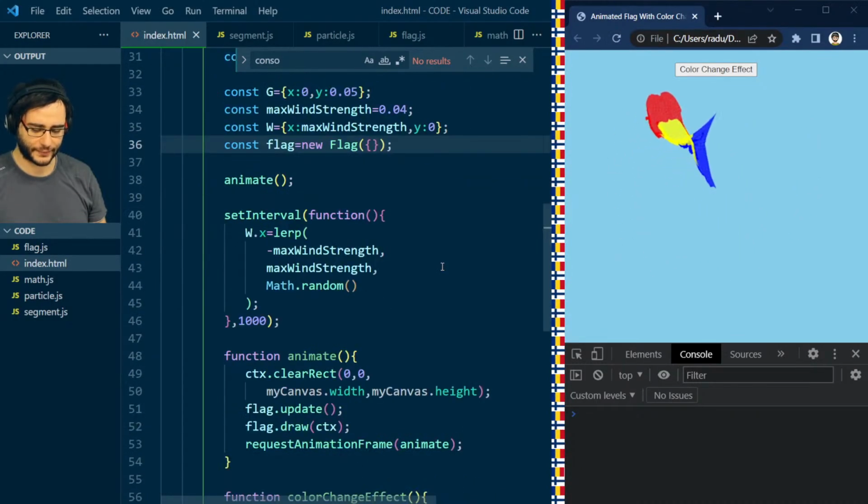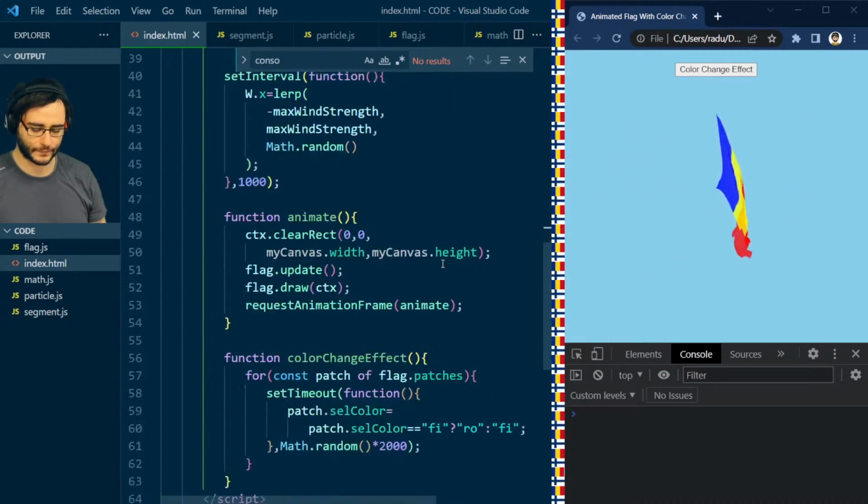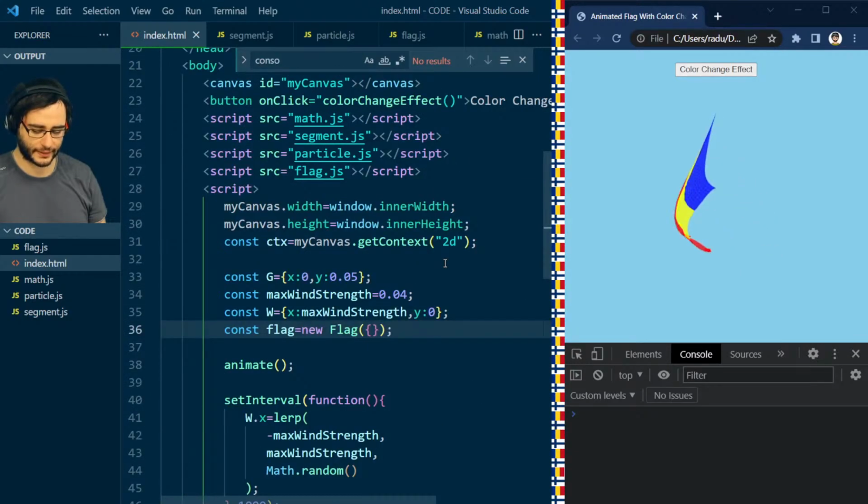And quickly here, event listener for the mouse click.